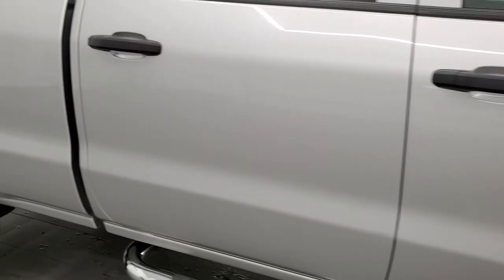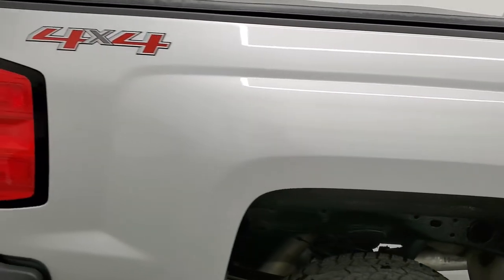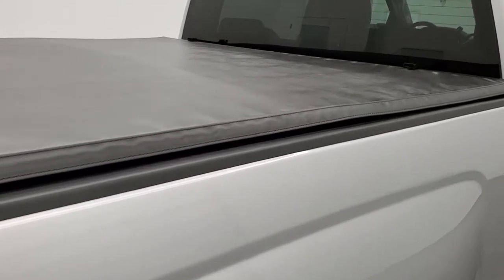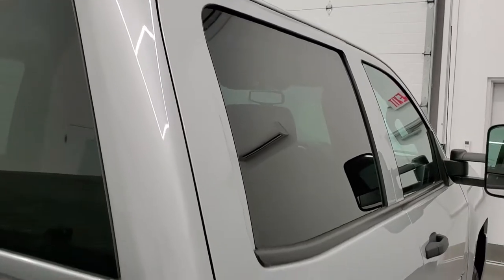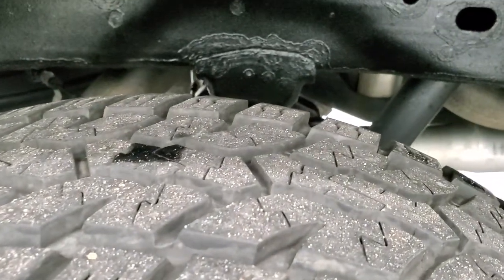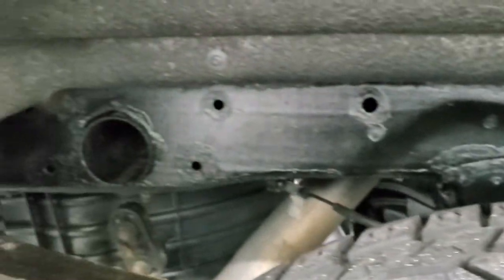We take these HD videos so if you are far away, or even if you're close by and just cannot make the trip down but you're still interested in purchasing the vehicle, you can see the truck, hear the truck, and have confidence in the vehicle before you even get here. So when you do get here, there are absolutely no surprises and you can make a smart and informed buying decision from the comfort of your own home. Very clean down that side, looks really good. This back rim is in nice shape as well, and the back tires look like they have just a little bit more tread than the front tires, maybe 60 to 70 percent back here.